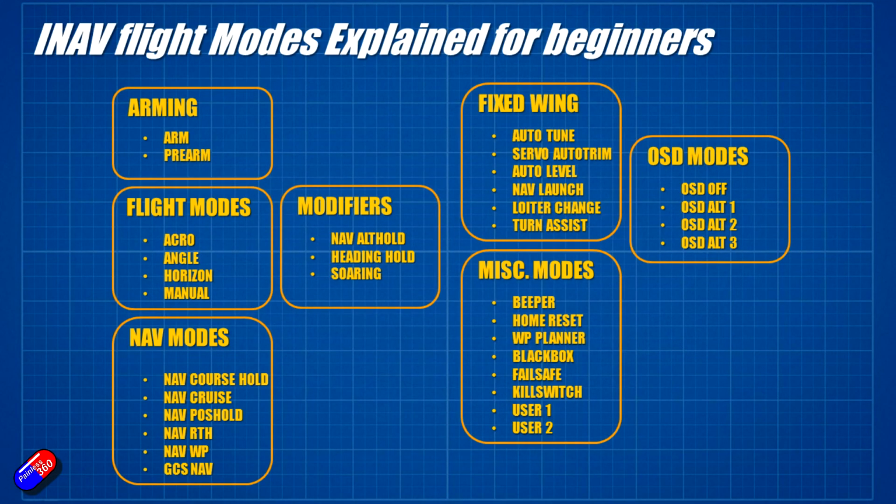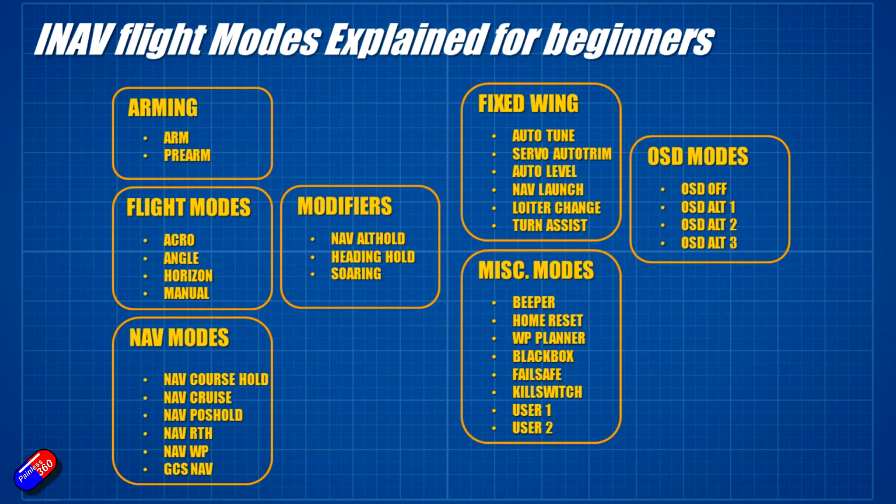Very handy, particularly in the early stages. If you have a problem, you can look at the log files and see what the flight controller did or didn't do. And then you've got a couple around failsafe and kill switches, which are ones that you use to test the failsafe stuff and also make sure that you can make the model safe. And then there's another couple called user 1 and user 2. Those I only tend to come across. They usually tend to be specific for flight controllers that maybe have something like camera switching on them, and you use one of those kind of user modes to do that. But that's usually in the documentation of the flight controller that you're using.